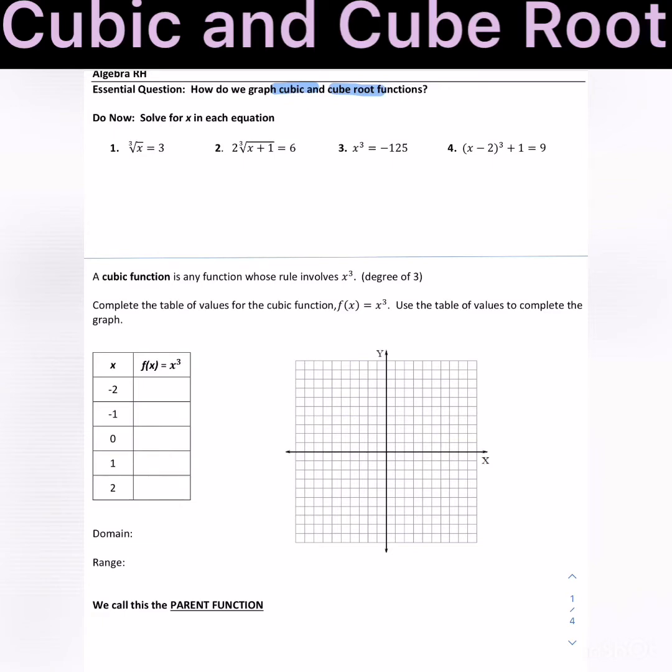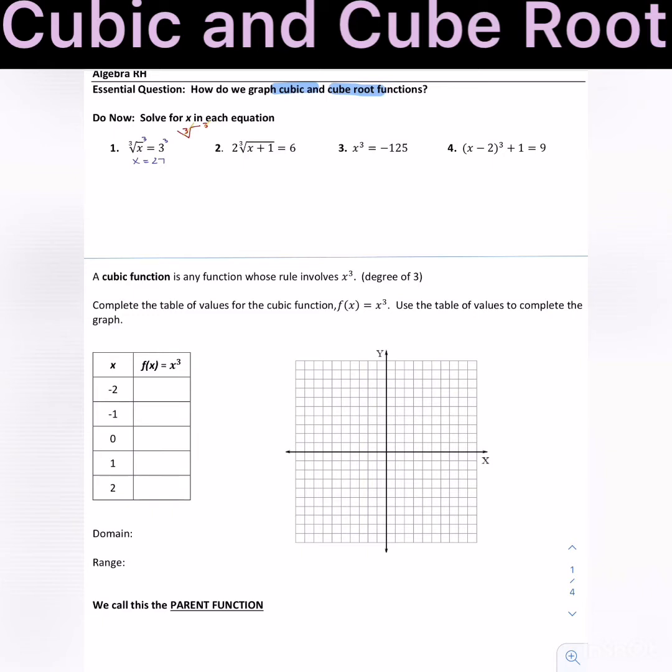All right, coming to the first one now, just real quick, you know that to isolate a cube root, the opposite of that is to cube it. When you do that, these are inverse operations, so they will actually eliminate each other. So what we're going to do right off the bat is cube both sides of this equation, and we're going to get x equals 27. Pretty easy for the first one.